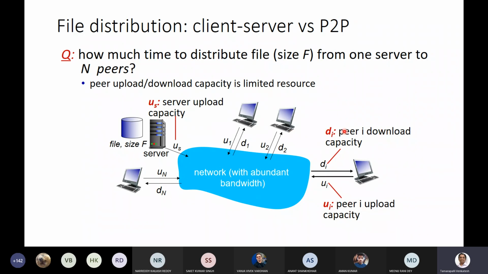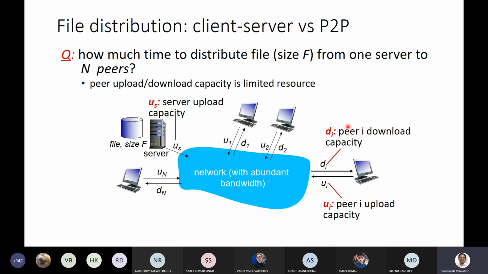From the client side, you can call these clients or peers. When one requests some content from the server through a network, there is a download capacity, which is shown here as DI. And when it has to upload certain content, let us say you are sending an email or submitting a form or uploading an attachment to some server, then you are doing this upload function through the network, and there is again an upload capacity. So these upload and download capacities are determined by the upload bandwidth and download bandwidth that you have for the network subscription link.